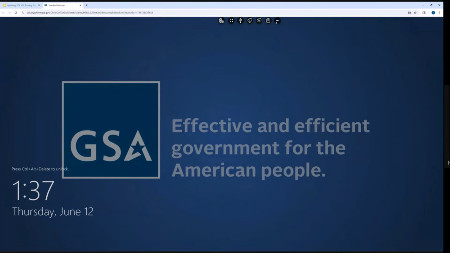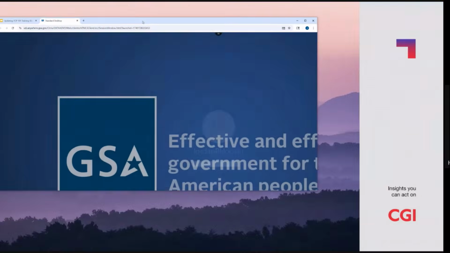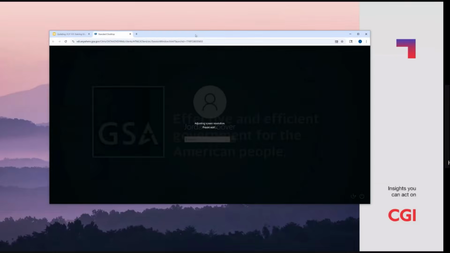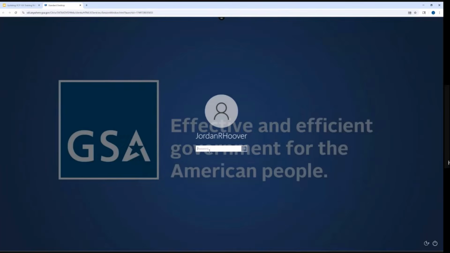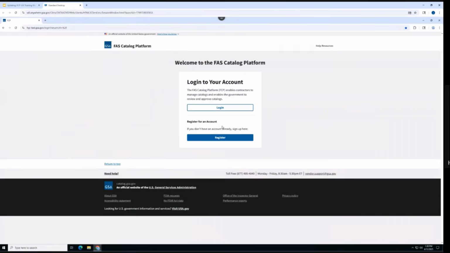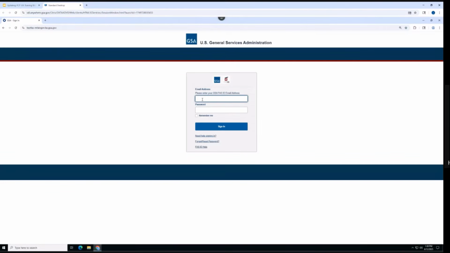Hey, Jordan. Looking through the chat, I think probably this is a relevant question, especially since we're talking about first steps and onboarding: what to do if you have an open modification at the point in time that you're moving to the FAS Catalog platform. Should you continue processing that modification? Should you wait for it to be processed by your CSCO?